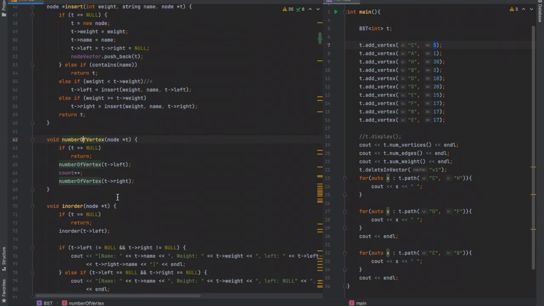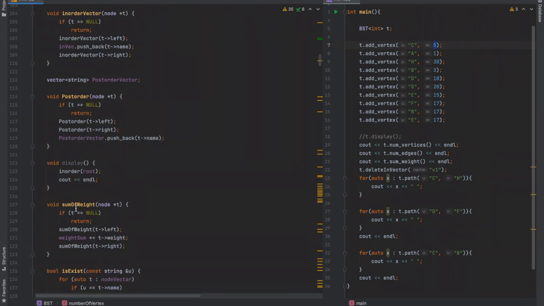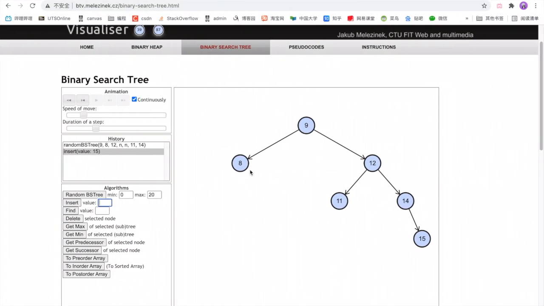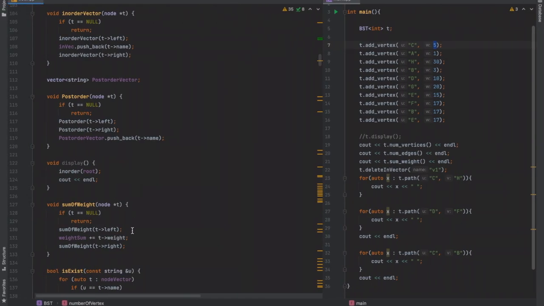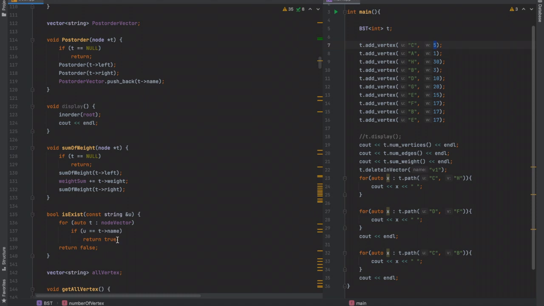The next one is sum of weight. I also use recursion, and in every recursion we get the weight, and we add all. And the next one is exist. In this function, I use a node vector.